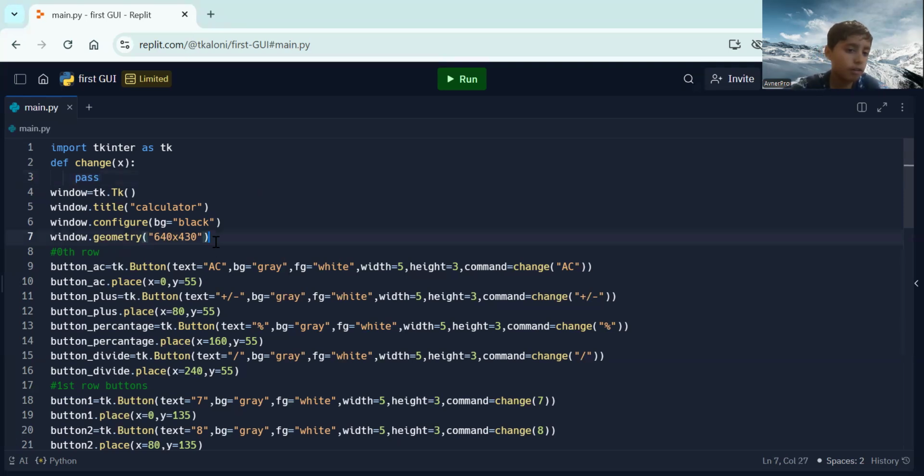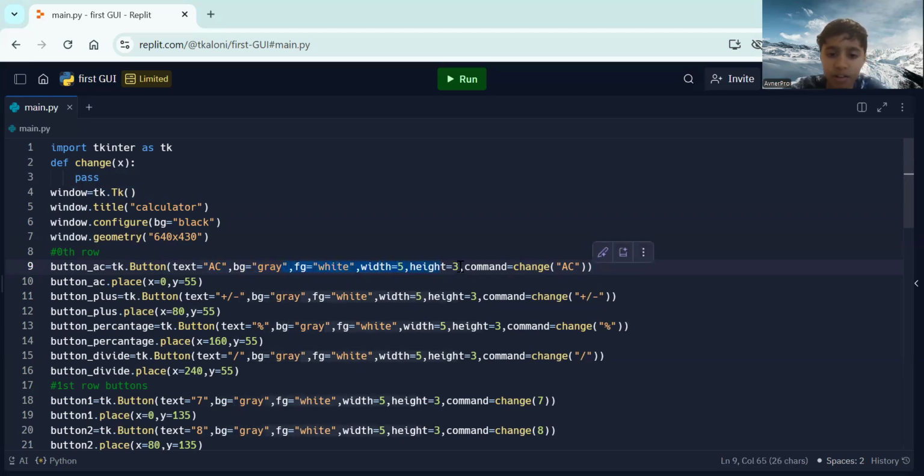And then this part. Now here this is the zero row. In the zero row, we have the AC, plus slash minus, a percentage, then divide. So here, what I did was AC: the background is gray, the foreground is white.